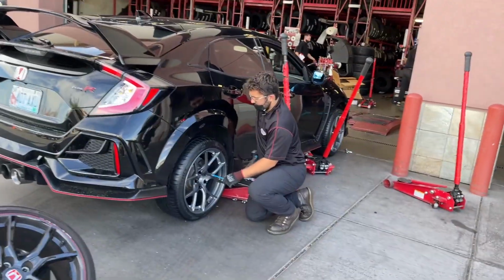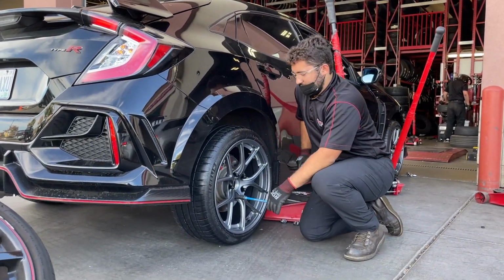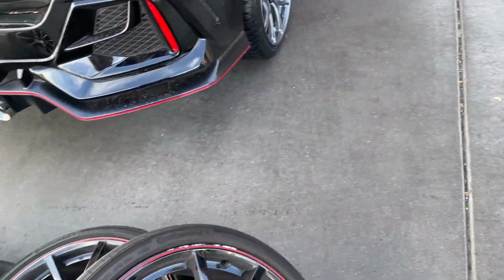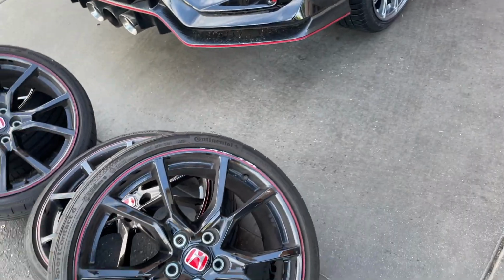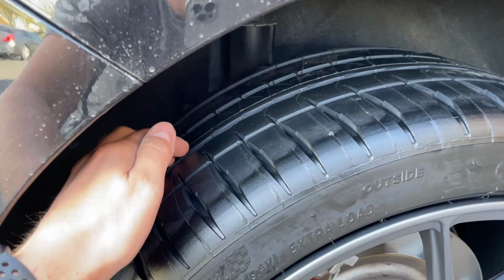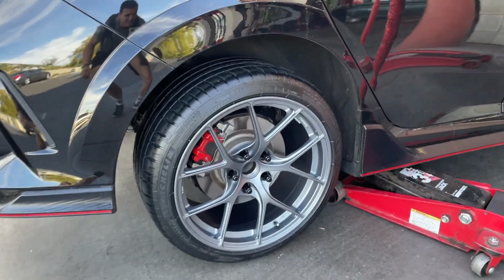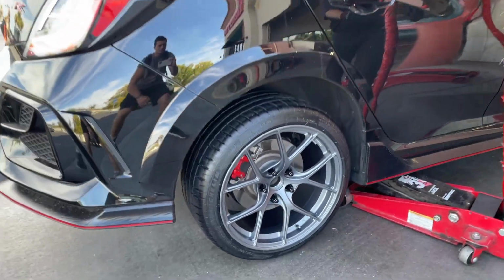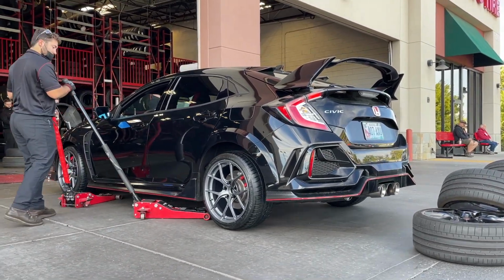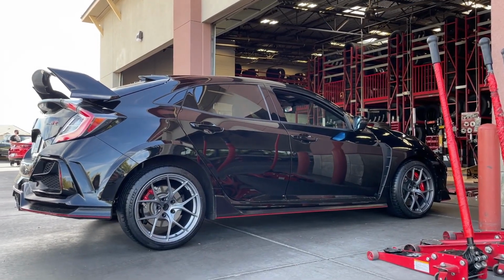So you found lug nuts? Yeah, these are the ones that we sell. Okay. So we got these ones on there for you. Cool, thank you. I just ordered the center caps. Okay, perfect. Because those are the tiniest bit too big, I believe. That's crazy. Look at those tires. Oh my God. These are meaty, man. Wow. That looks crazy. Made the perfect choice. Lowering springs will be coming soon.